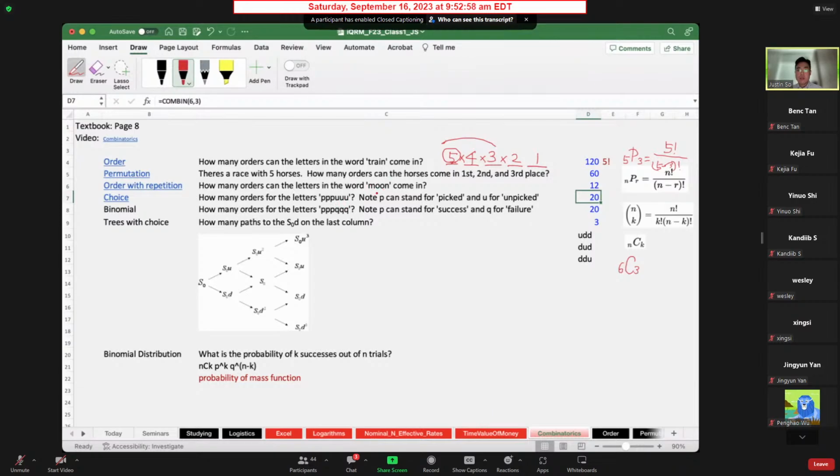So this time 6 factorial up top, in the numerator. But how many times are duplicated? 3 of them here, PPP, you divide by that. But also there's the UUU.